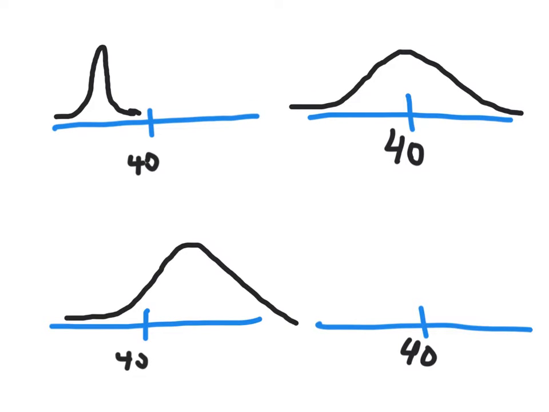So this one, it looks like it's high variability because it's got a bigger spread, the graph is spread out, and a high bias because they're off target. And then you have this last one, which would be low variability because they're all centered right around 40, and low bias because it's right there. So this would be a good one, I would think, because all the sandbags were right around 40 pounds. So that's variability and bias.